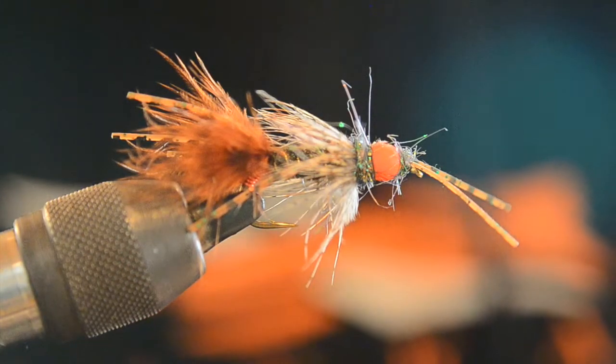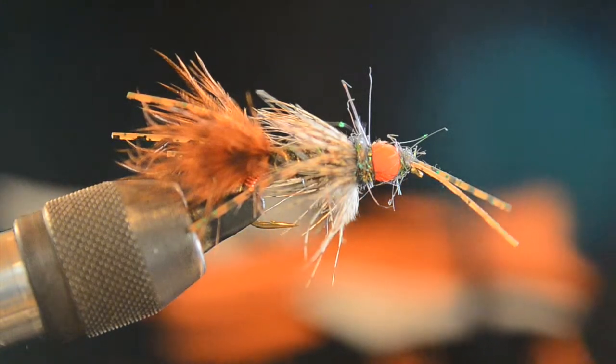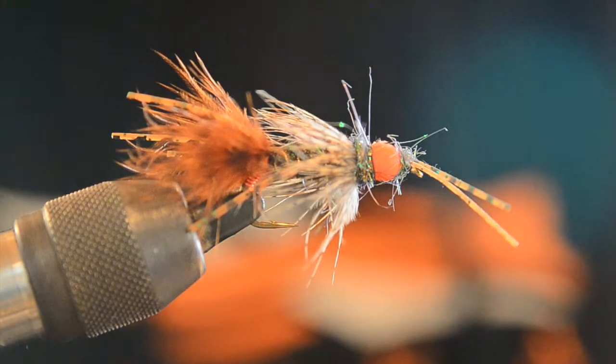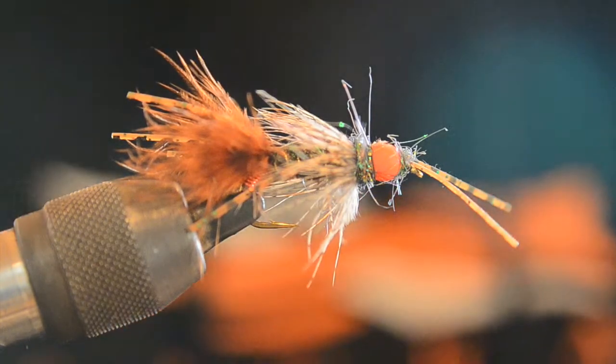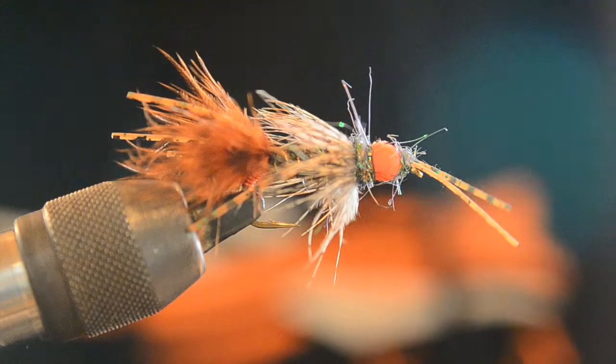This fly is really designed to be fished early in the season, May, June, when we're having our spring runoff, snow melt. Water's going to typically be high, slightly off color. Fish are up against the banks. I really like to fish this fly off the back of the salmon fly chubby that we did in the previous video for you.